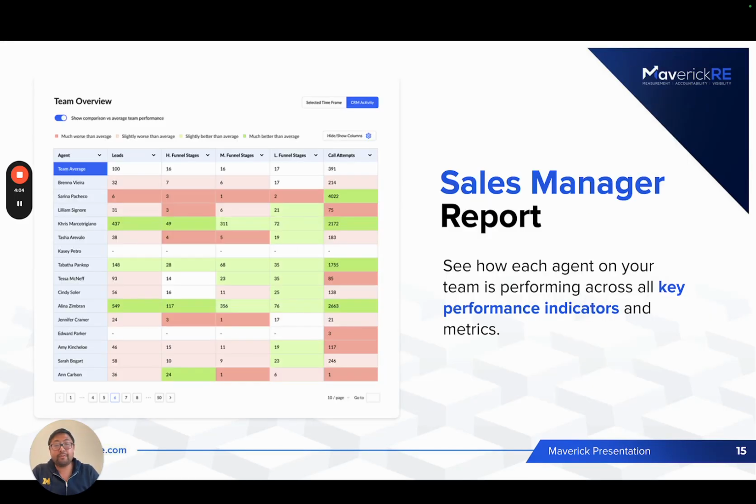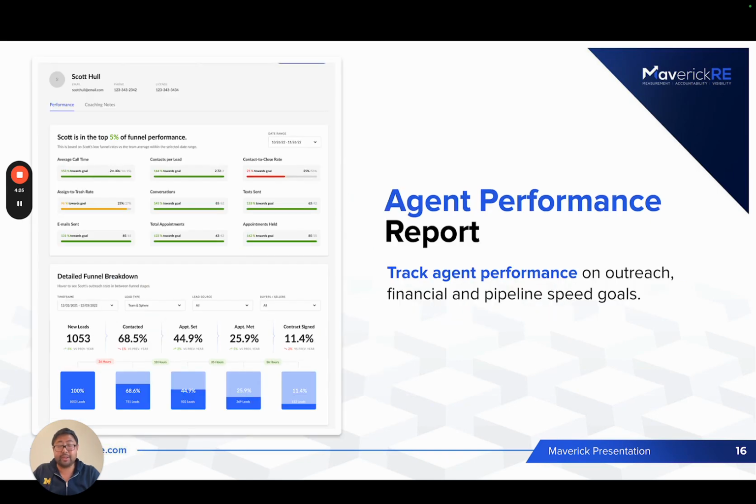We're going to give you full sales manager reporting. You're going to be able to stack rank all of your agents, understand how are they driving leads through their pipeline, as well as all of their activity levels, right? You can one-click glance look at here, this agent is all green. They're doing a great job. This agent has a lot of red. They're the ones that I need to coach up, right? So you're going to have all of that assessment in your pocket.